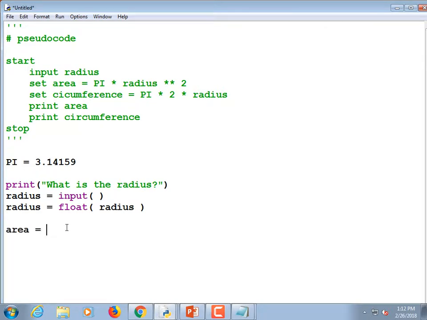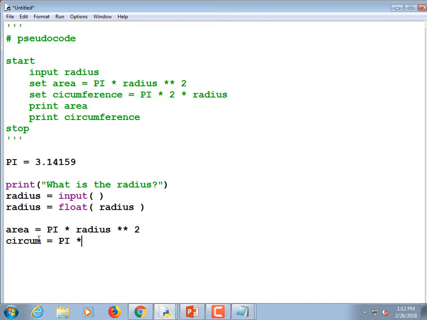So area is equal to that equation, pi times radius to the power of 2. Same thing for circumference, except I'm going to shorten the spelling of it, because I got it wrong there anyway, so, you know, if I can't type it right every single time, I'm just going to call it circum.